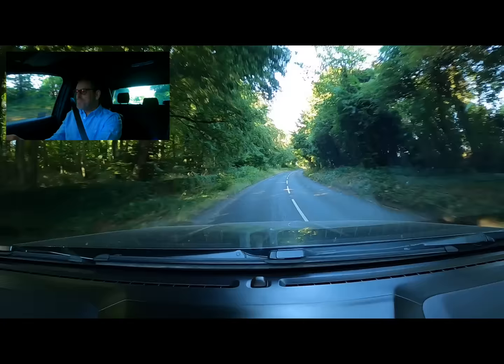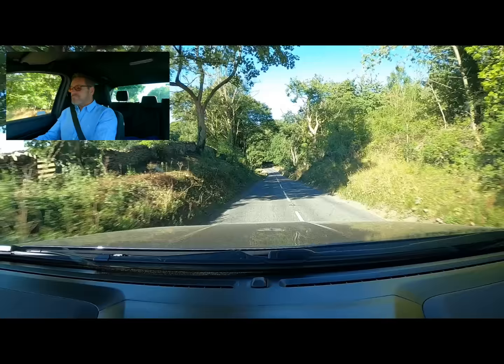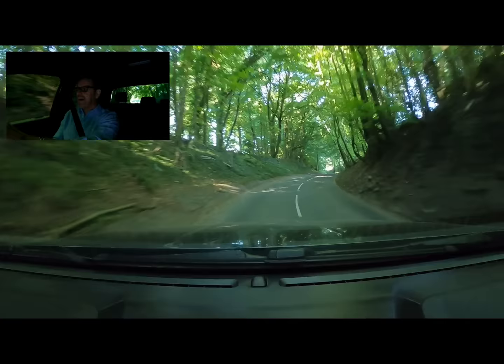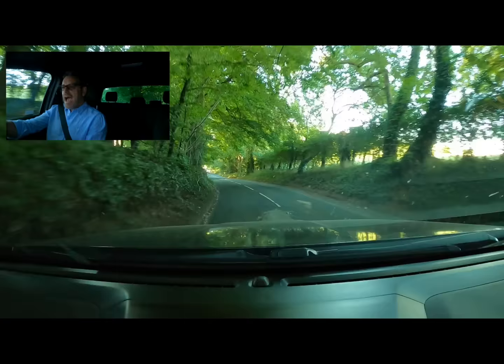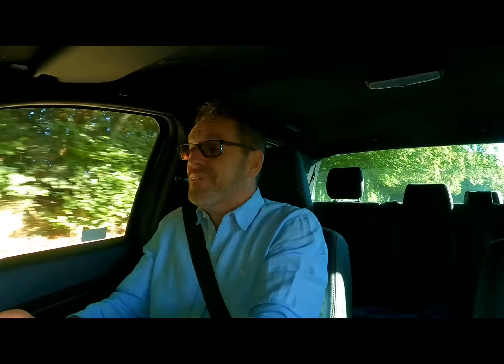It's actually not slow by any means — you can push on quite a bit. You have to be wary of its weight; it does roll through the corners a little bit. You can see me bouncing up and down in my seat — the suspension is pretty firm. It does a pretty good job of getting around corners. The brakes aren't too bad — the rear brakes are drum brakes, and I can't remember the last time I drove a car with drum brakes at the back. But if you have a nice little bit of road on your way home, it gives you the opportunity to have some fun and I like it. This car just cheers me up.